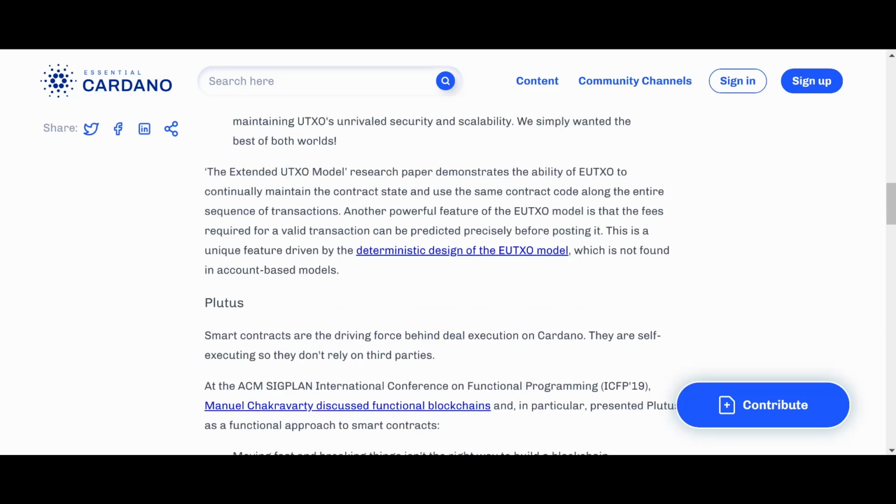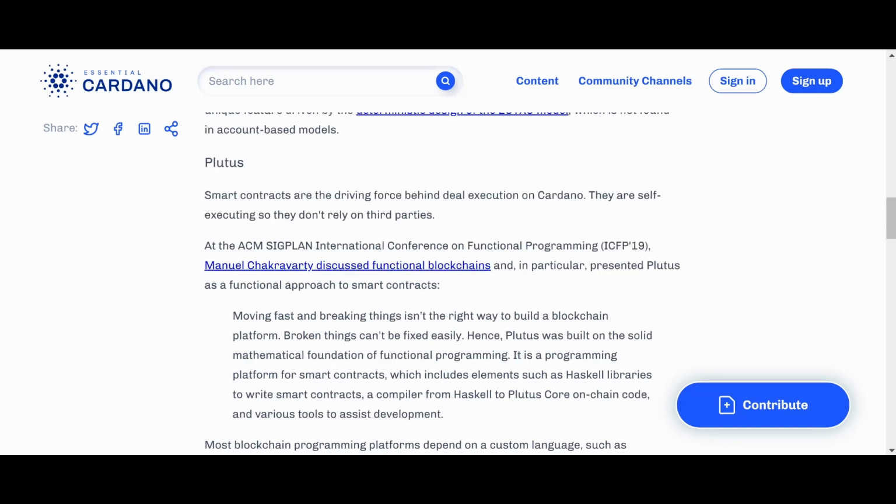Okay, so we know that Bitcoin and Cardano are similar in their accounting models. They're similar in how they break up tokens, how they account for unspent transactions. All that stuff is important. But with Bitcoin, it is more difficult to program that. It's more difficult to have native tokens. It's more difficult to have smart contracts.